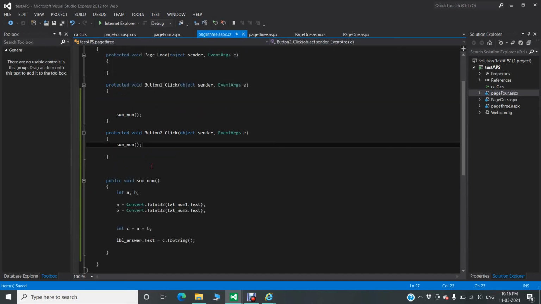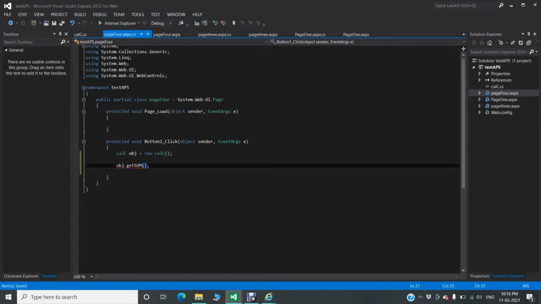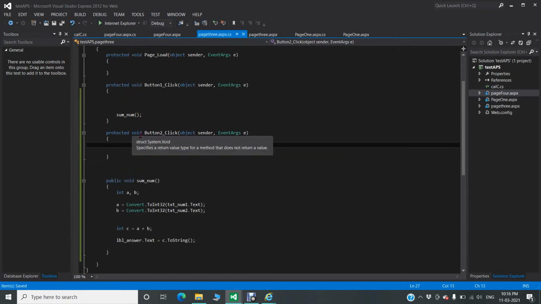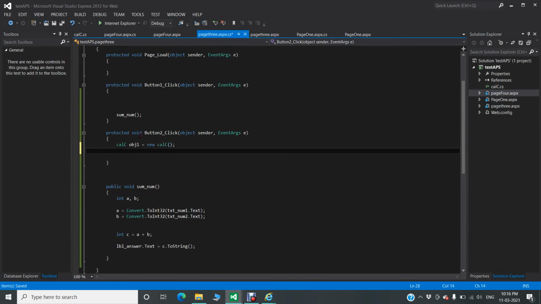I need to create an object of the class name. Object 1 is equal to new class name, and here object 1 dot get sum.